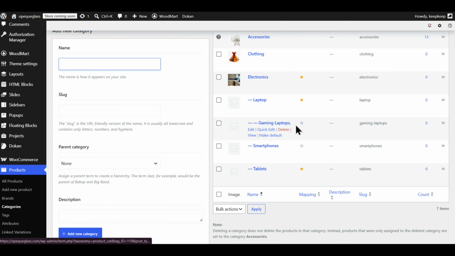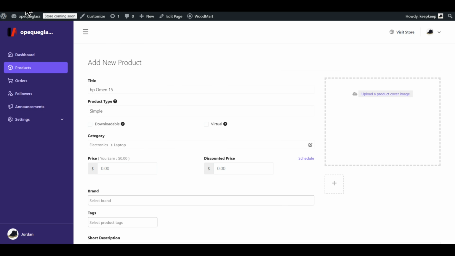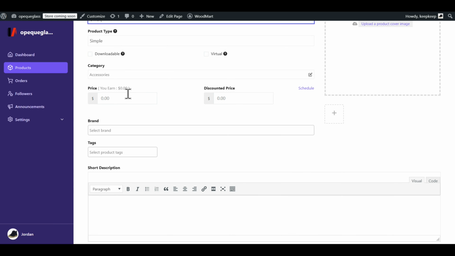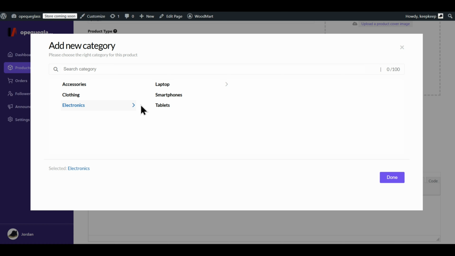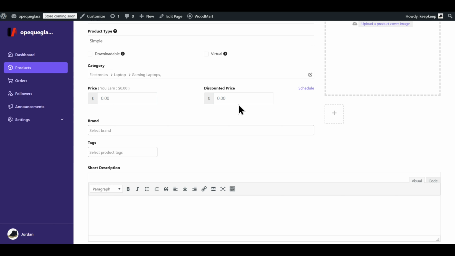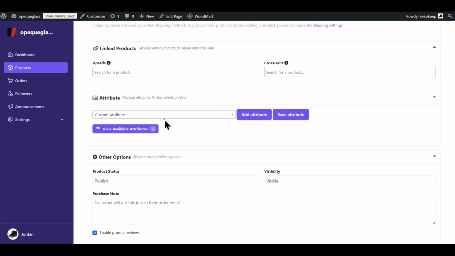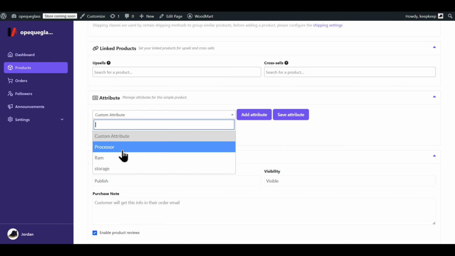Because it inherits from its parent laptops, the same 3 attributes appear. Perfect.